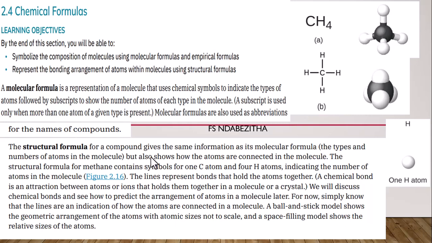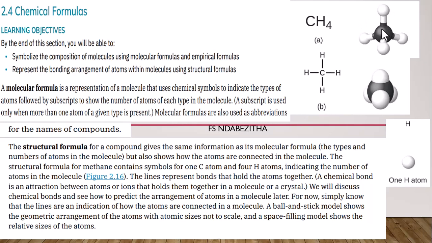They say, but also shows how the atoms are connected in a molecule. This is very true. When you look at the structural representation of methane, CH4, we are using the ball and stick model here. So let's just say it's a structural formula because this is a structure, but we just call this the ball and stick method of representation. Therefore, we are saying this is a stick, this is a ball, and so on.